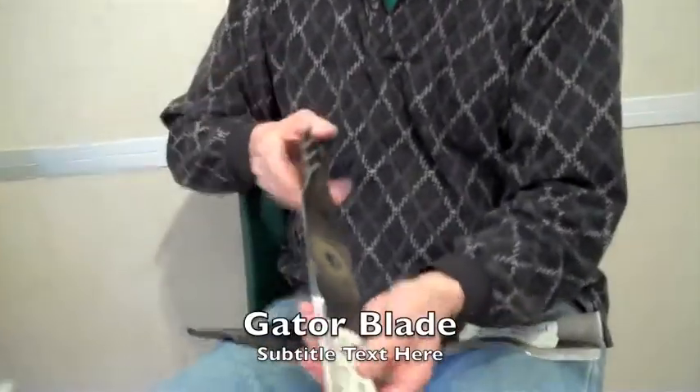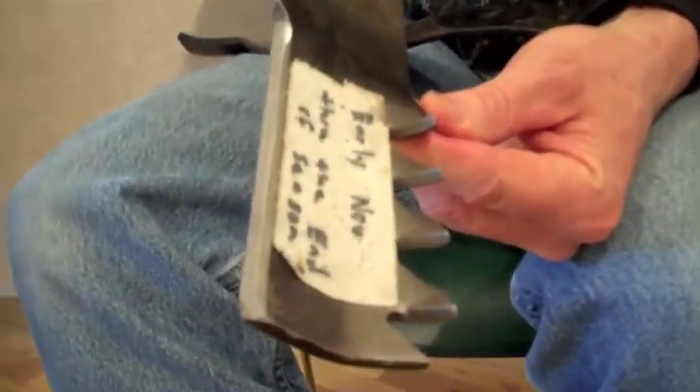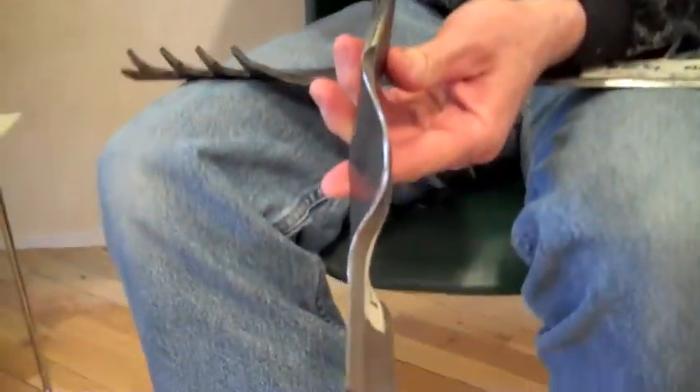There are two things you need to adapt to your existing equipment. One is a mulching blade. The one I prefer is what's called a gator blade. You can see these fellas here have these nasty little edges on it that pulverize and shred the leaves up into tiny little pieces. There's also a double-edge, double-height blade which also could be used. It doesn't matter — it's your preference. I prefer the gator blades.